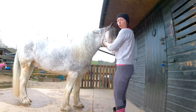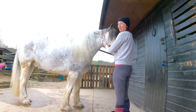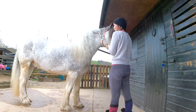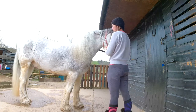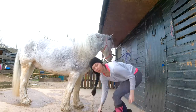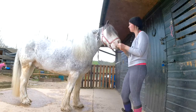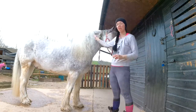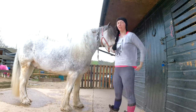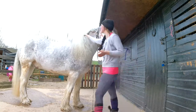Like I said, I'm not pulling these super tight because I don't want the plaiting to crimp his hair as such. I mean, there's a little bit of waviness in here from the plaiting, but that will fall out within a couple of hours of his hair being down. That's not a big deal. In the past, I used to do like 8 to 10 really small, tight plaits all along here, and when I'd take it out, he looked like he'd just gone and got a perm. It was crazy.